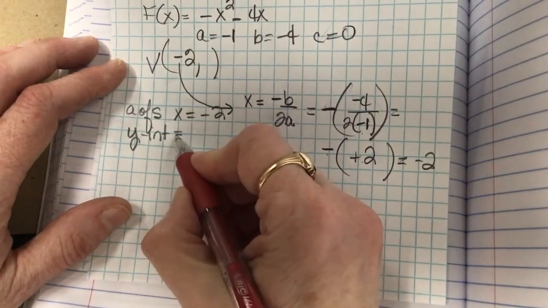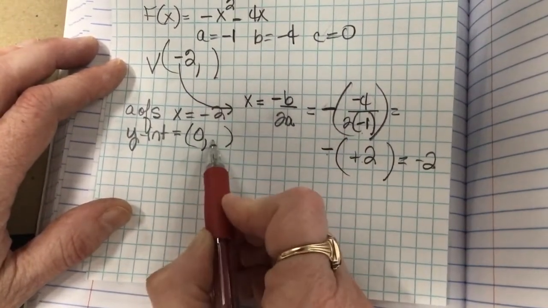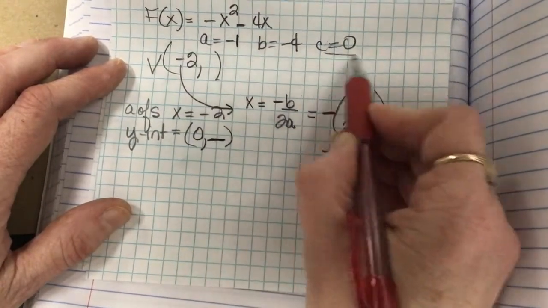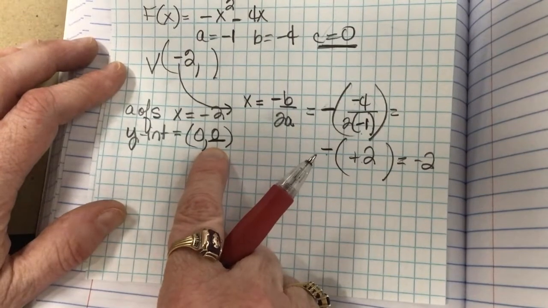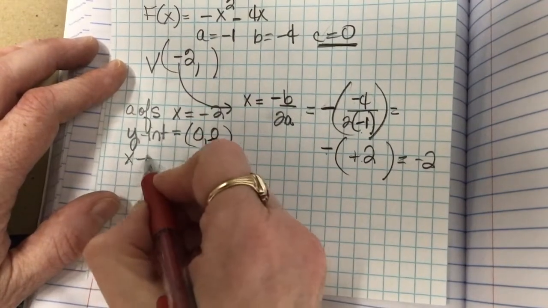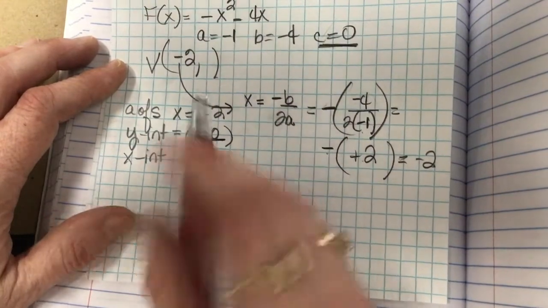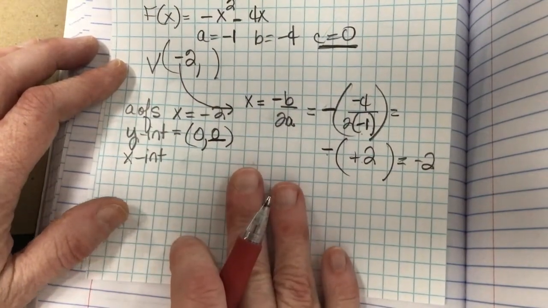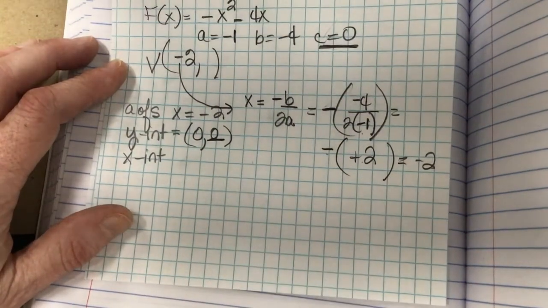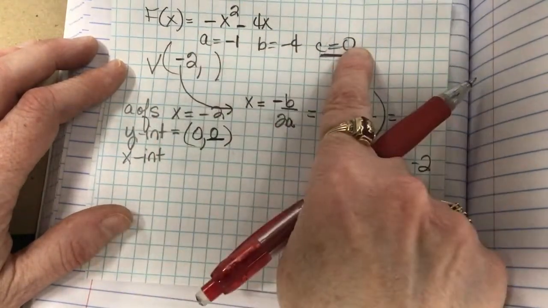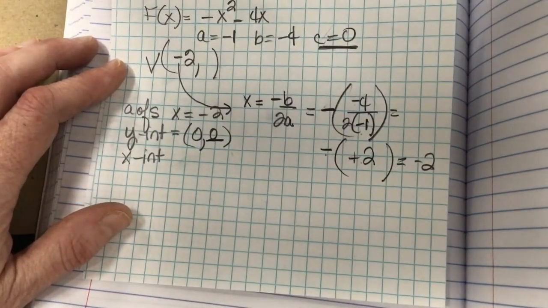The y-intercept is going to be, remember, x is 0, and then your y is whatever c is. So it's 0. The origin is where it's going to cross the y-axis. And then the x-intercepts, we'll just leave that for a minute. You would have to use the quadratic formula, put that in, which we could do. Let's just use the graph. It's going to be pretty easy, I think, anyway.